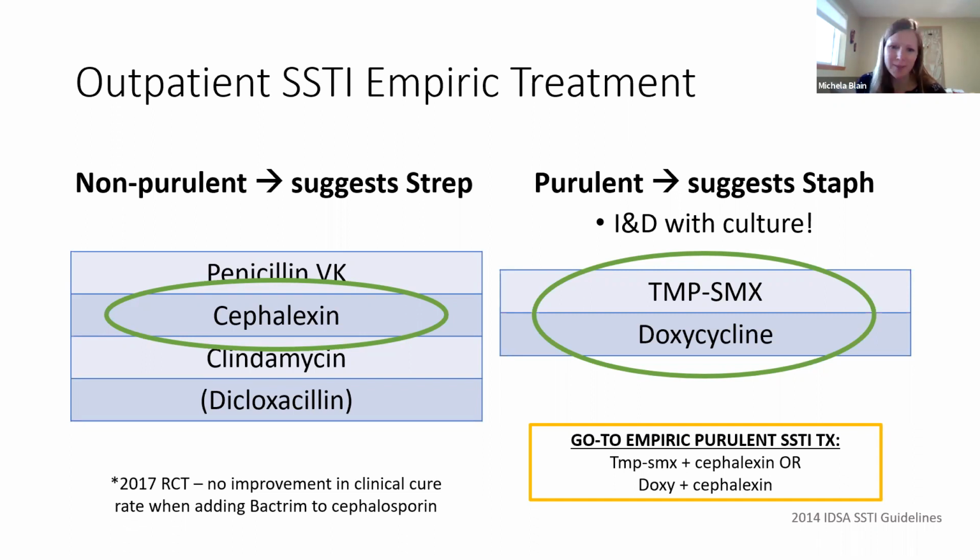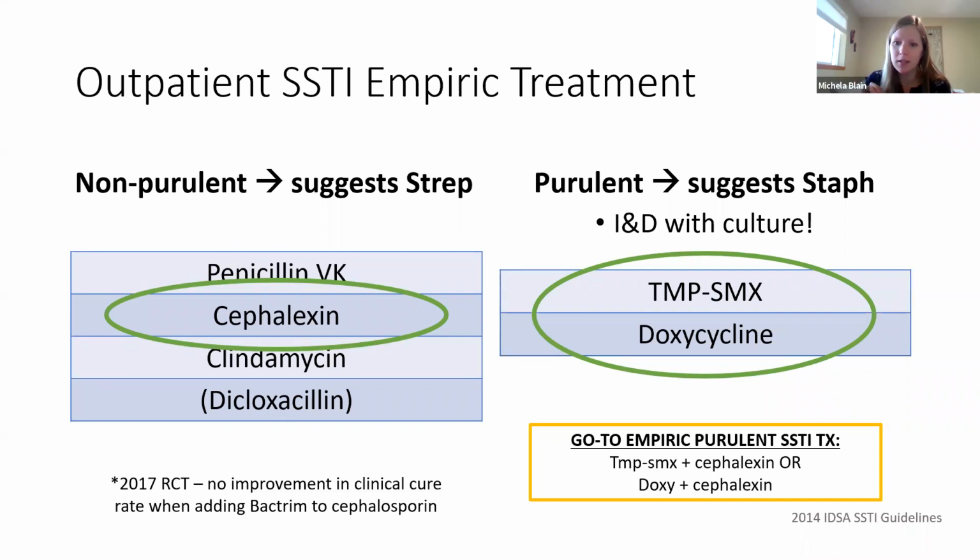Great. And right as Seifu asked that question, right as I was saying that, if someone has purulent cellulitis, Bactrim or doxy is not enough. You need to do Bactrim and cephalexin, or doxy and cephalexin to continue strep coverage. Thank you for that clarification. And Kim, yes, I see you said never mind your question too. But again, if you're worried about MRSA, you should still be covering for strep, and those folks are going to get both.